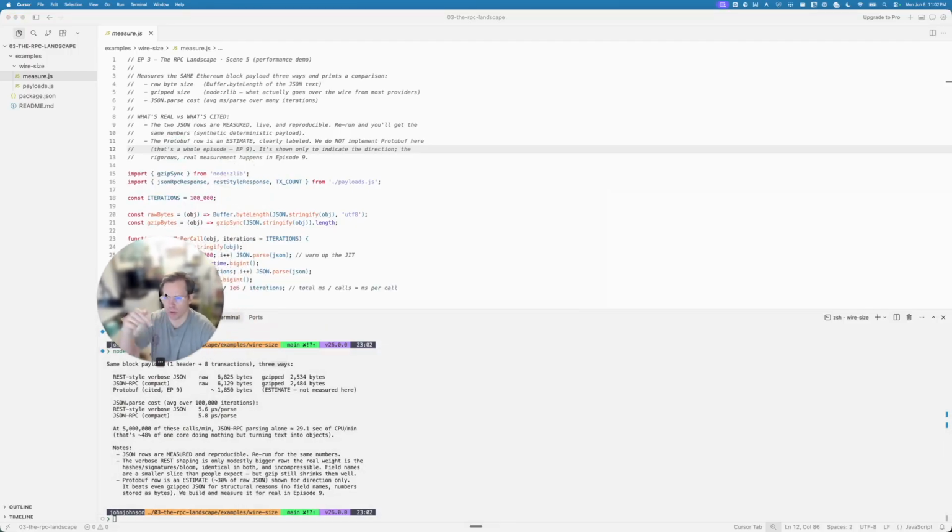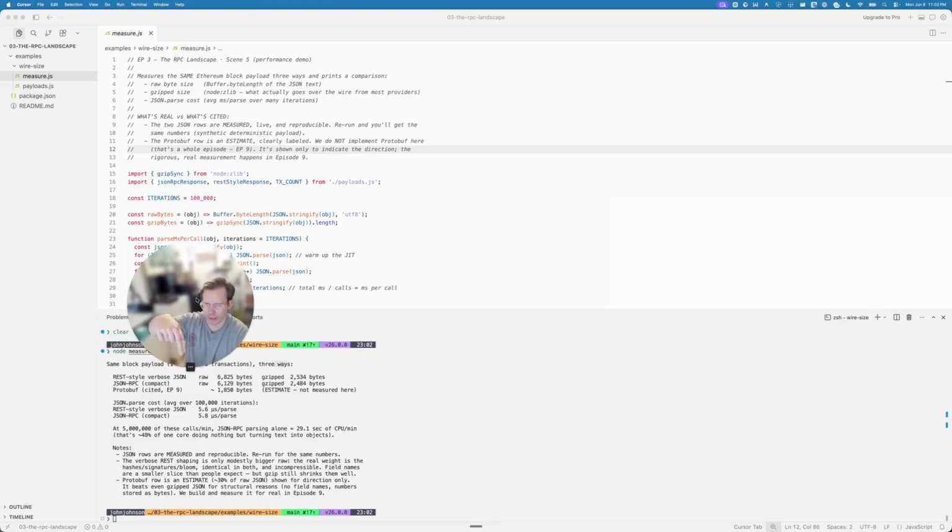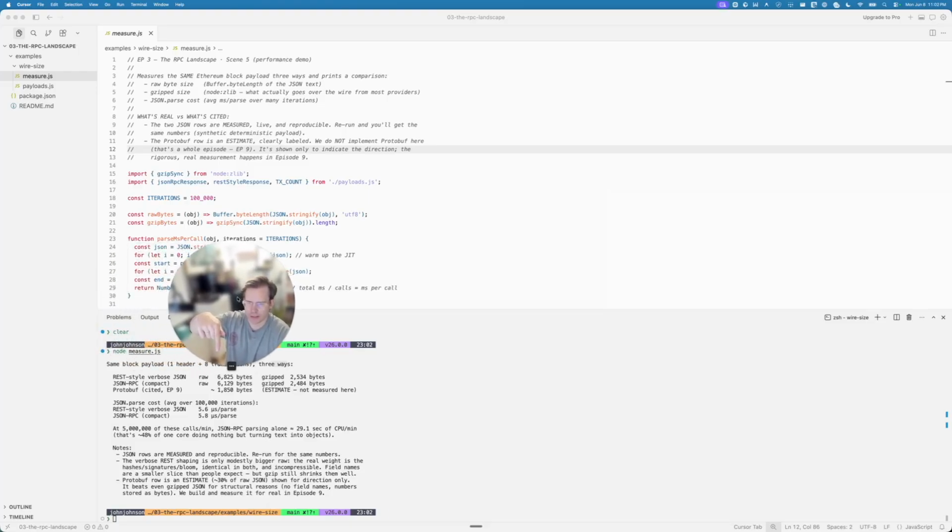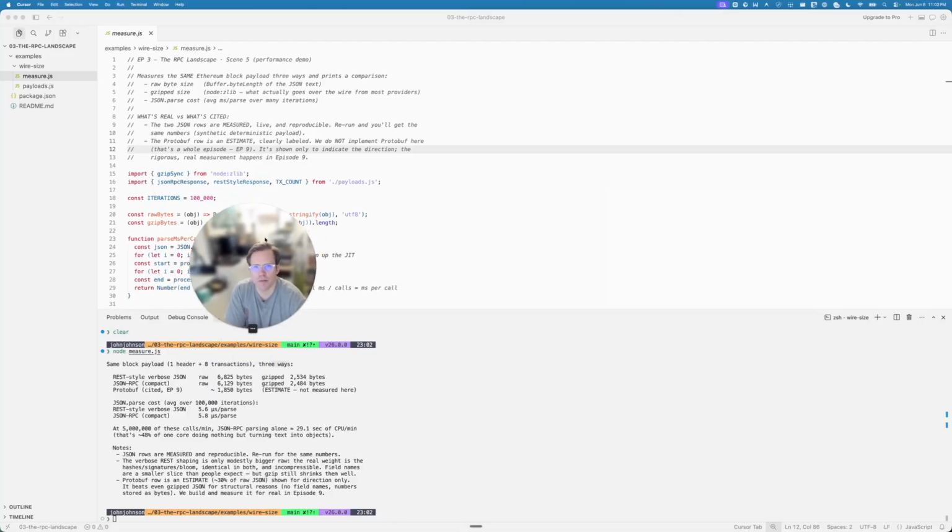First we're calling a REST style verbose JSON, and we can see that it's almost 7 kilobytes here. So one block, in general, is several thousand bytes of JSON. The verbose REST shape is bigger than JSON-RPC, but as you can see, it's not that much bigger, because JSON-RPC is relatively compact: 6.1 kilobytes versus 6.8 kilobytes.